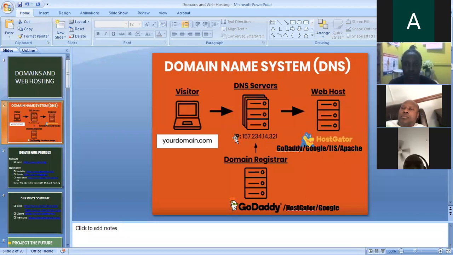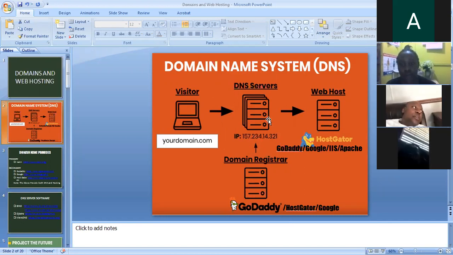So what they did, they came up with software that basically assigns your domain to this IP address, so that when you are typing the domain name, you don't have to remember all these IP addresses. So that's what we call the DNS server. A DNS server is basically for helping resolve your domain name. And then after it resolves the domain name, it goes.